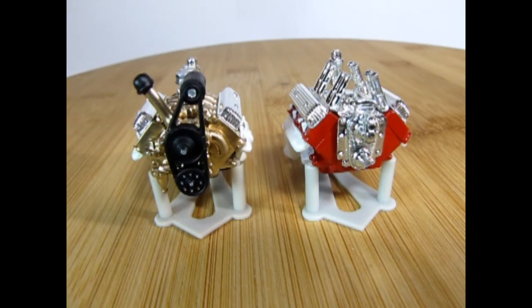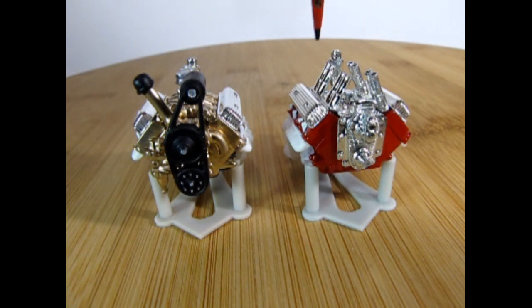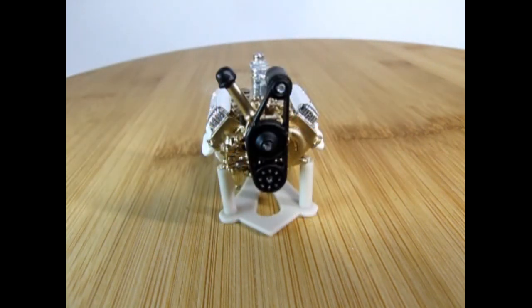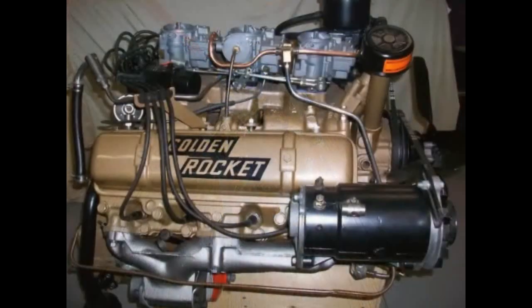Well, Danny, here's our engine blocks after we've completed building them. Right here we have our Oldsmobile 371, just like the J2 Rocket. And on this side we have our Olds 394 with that Hillborn fuel injection system. So now, let's go and see what these look like individually. I wanted to say with this engine, I painted it gold, just like the Oldsmobile 371 Rocket.